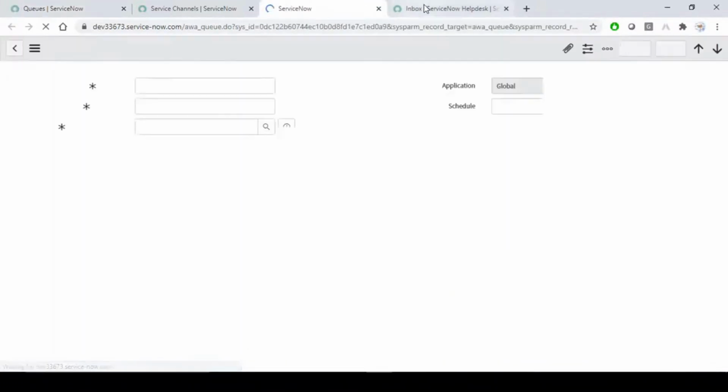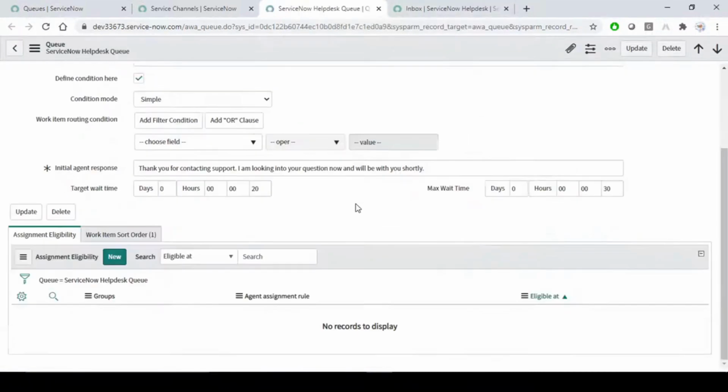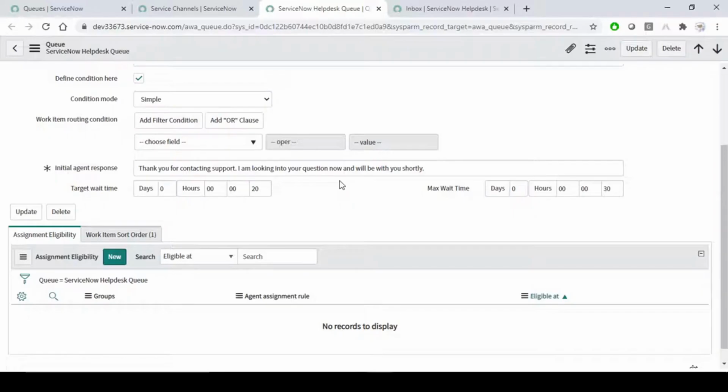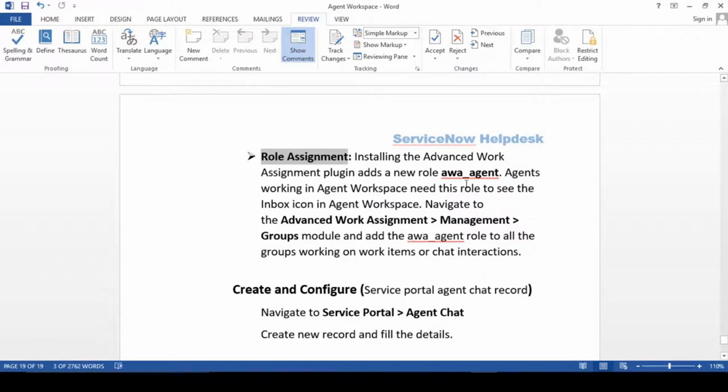We have created it. So next step, guys, we have to define a role assignment. Where can we find it? Under the same Advanced Work Assignment, Management, and the Group. Basically we have to create a group, right?